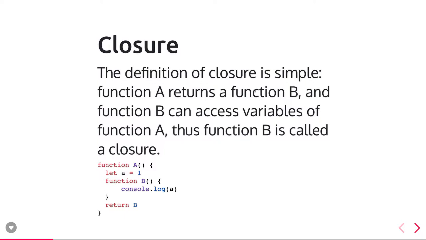Function B is called a closure because it is inside function A and has access to the scope of function A. When you do console.dir(b), B is having the value of the variable inside function A — inside a closure. When you do console.dir on function B, you will see the closure entity there and you will see 'a' equal to one stored there. You should be clear what a closure is and what the different use cases are where it is used — it's everywhere in JavaScript.